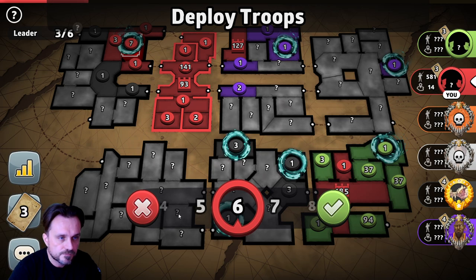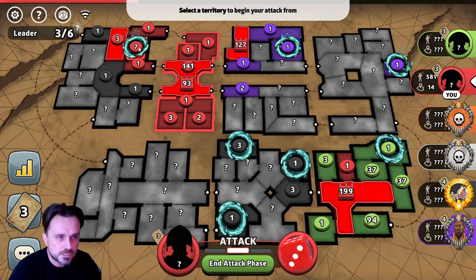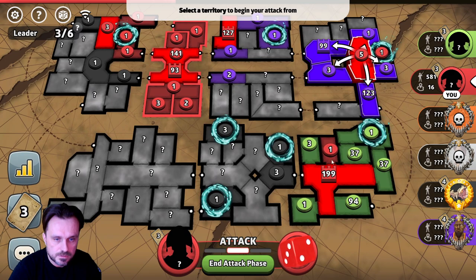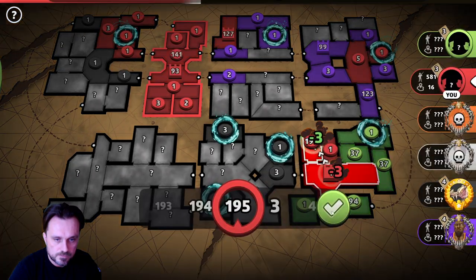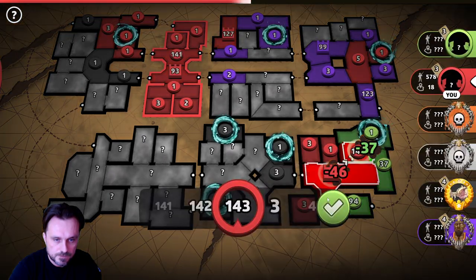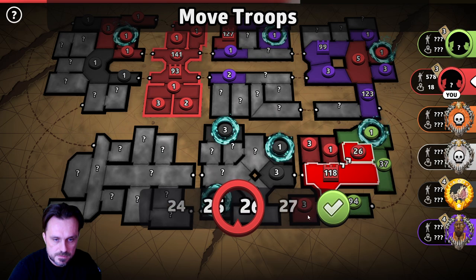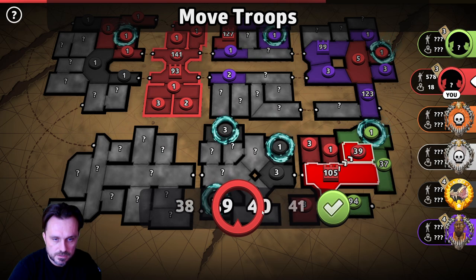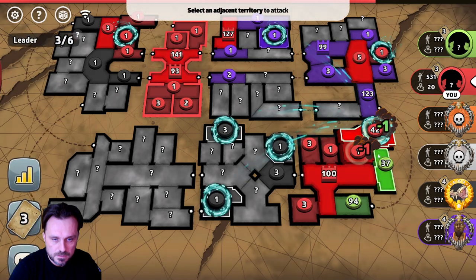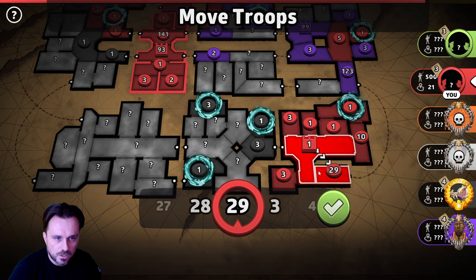But this will set me in. The rest here, I'm just gonna see if green has a big stack here. Okay, they don't. So, I'm gonna kill green. Do I actually have enough to kill green? Oof. Oh, where's green?